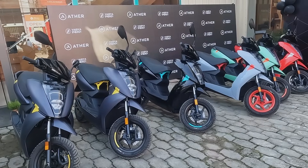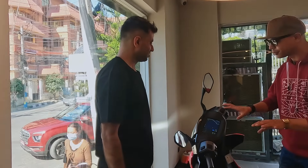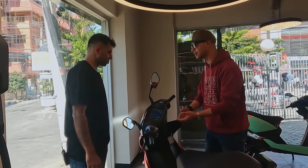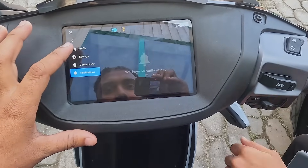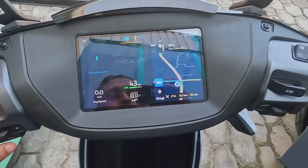We are an engineering company at heart. We are engineers at heart. We don't take shortcuts in this industry. I have a very important feature to share — if there is a new feature, we can update it via OTA. We can update it every time. This scooter has a 7-inch touchscreen dashboard — the world's first scooter with a touchscreen dashboard, in 2017. This is the scooter where we have Google Maps integrated.